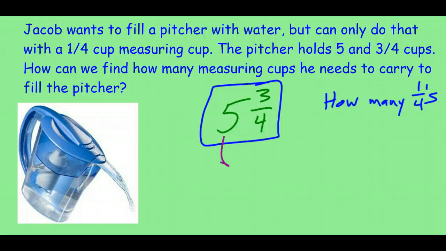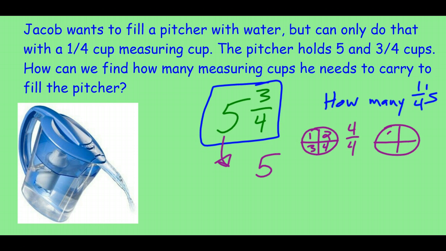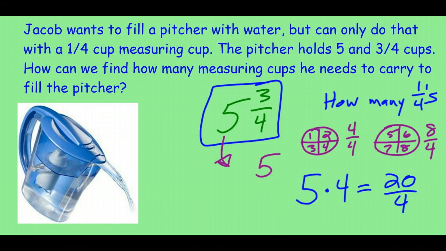First, we want to look at this 5. And this 5 as a whole number represents that we have 5 whole sets of fourths. Now, back from the other idea, we know that 1 whole represents 1, 2, 3, 4 fourths. A second one, 5, 6, 7, 8, would represent 8 fourths. And so to find the total number of fourths that we need, we take our whole number and multiply it by whatever our denominator is, because each of those 5 full cups of water represents 4 fourths. And so for 5, we have 20 fourths of water represented by those 5 cups.